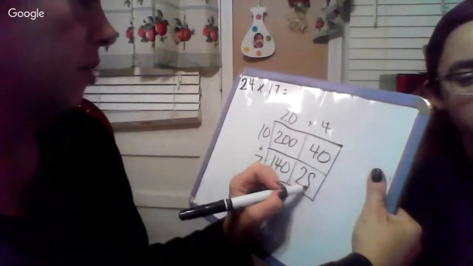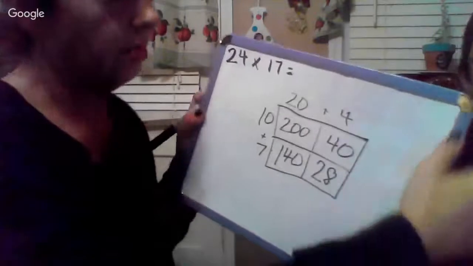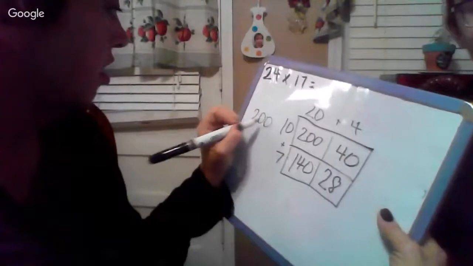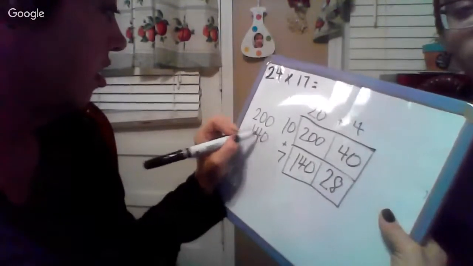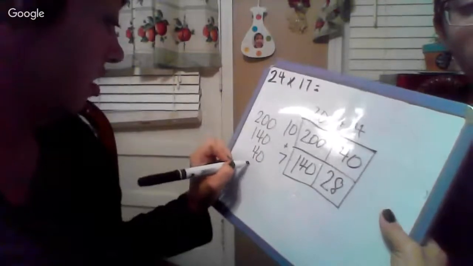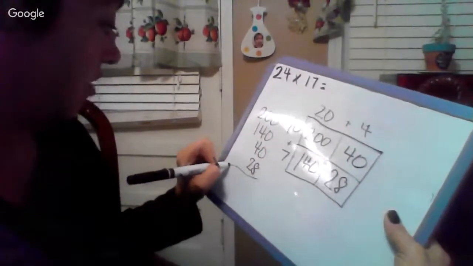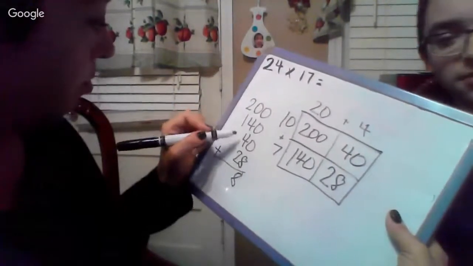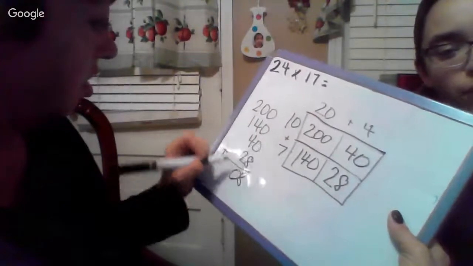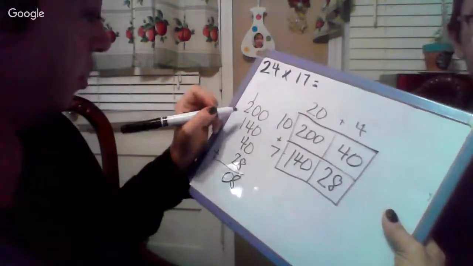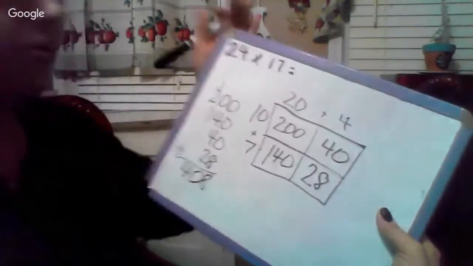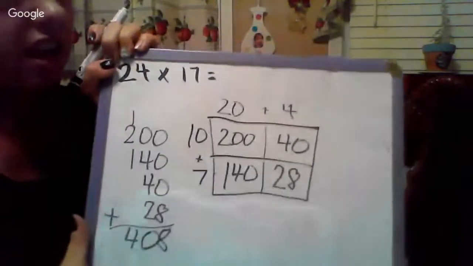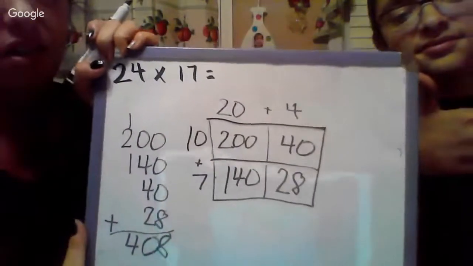All right, so now I have multiplied each section. So now I'm going to add all of those together. So we have 200 plus 140 plus 40 plus 28. And then I'm going to add these together. So 0, so this is 8, and then I have 4 plus 4 plus 2, which is 10, and then you carry the 1. Then I have 1 plus 2 plus 1, which is 4. And that is pretty messy, but you can see that we got 408, which is the same thing that Dante got a moment ago with his lattice method. So there was the lattice method.